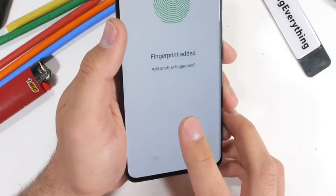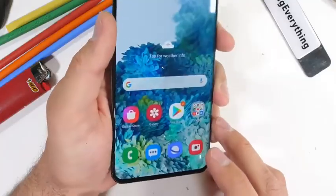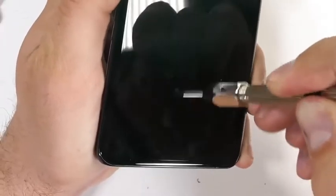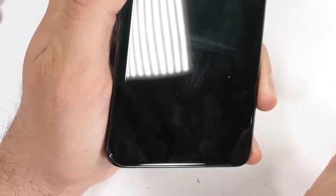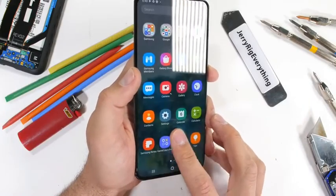The S20 Ultra is using the under-screen ultrasonic fingerprint scanner we saw debuted last year on the S10. I'll set my fingerprint first before adding some level 7 deeper grooves to the screen. And even with this additional artwork, my phone was able to sense and read my fingerprint every single time. The ultrasonic fingerprint scanners are safe from scratches.